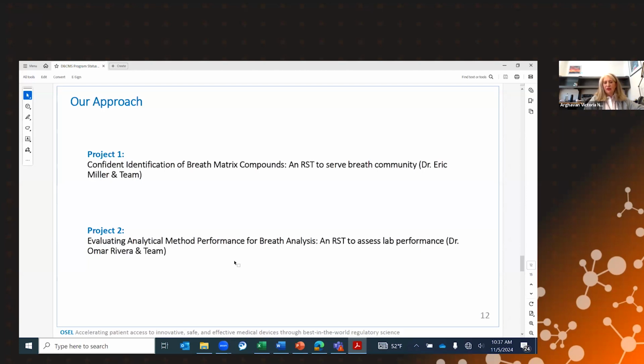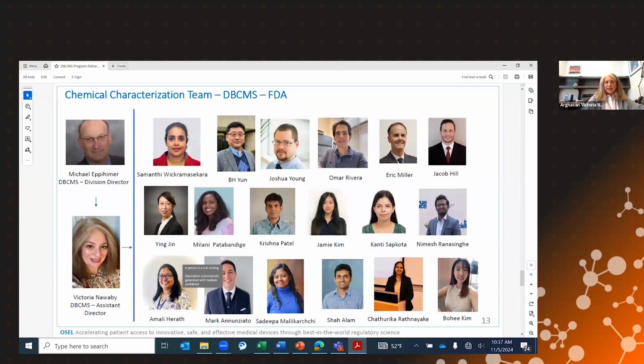And we intend to have an RST that will serve that area. The last slide that I will have is the group that we have at the FDA. Every person that you see one way or another is working on projects, several projects to develop regulatory science tools to close out the gap that we observe. Our ultimate goal is to replace animal studies as much as possible and replace those studies with analytical tools that can provide sufficient and reliable information.